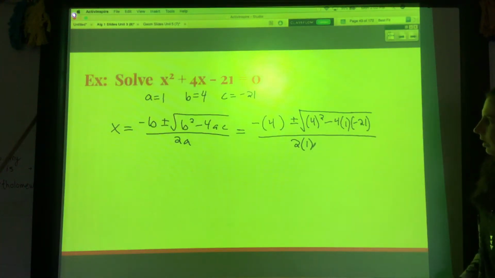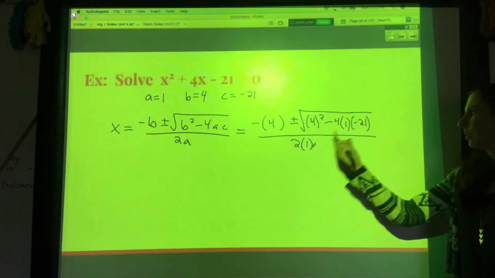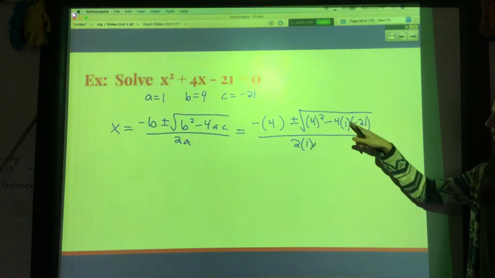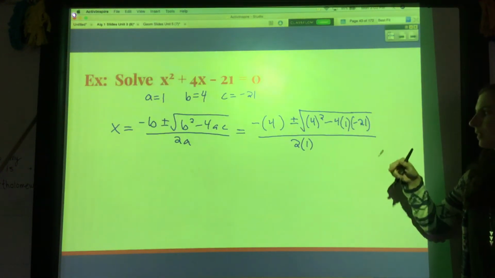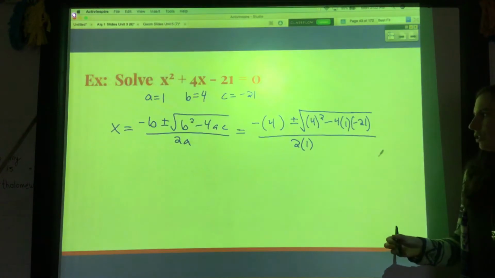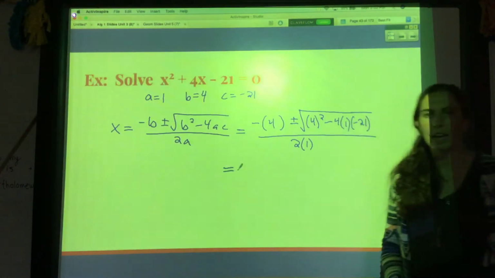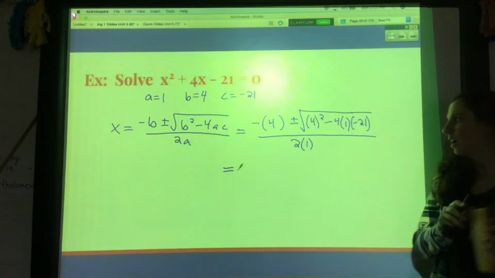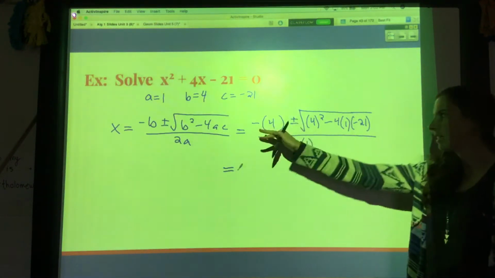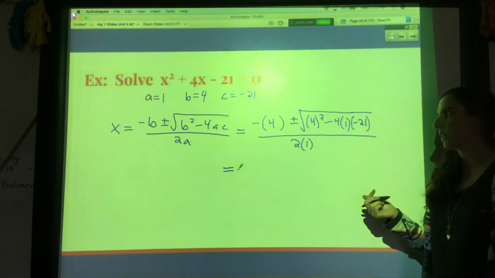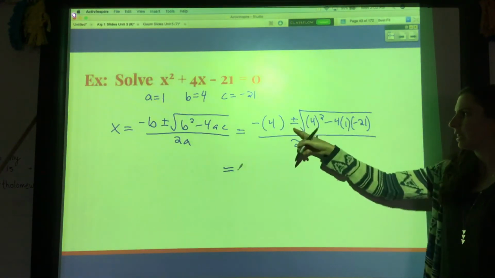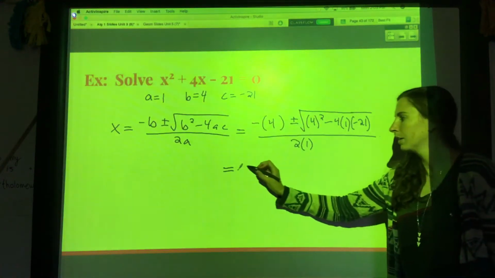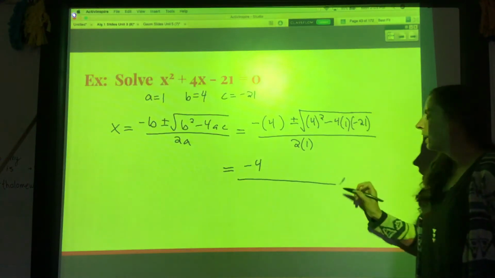All right, a couple things. I use parentheses because especially with negatives, parentheses help. Like this is not minus 21, it's times a negative 21. I want you guys to just simplify your answers as much as you can. Don't get out of decimal, but just simplify the radical. So we're just going to take it one step at a time, simplifying as we go. We can't type it all in our calculator because of this plus minus anyway. So here I have negative 4 plus or minus.